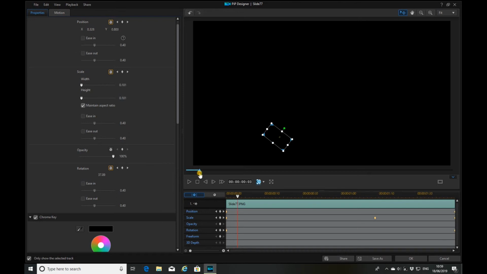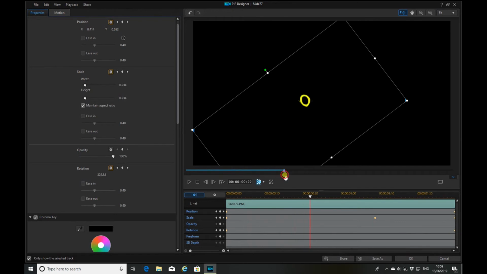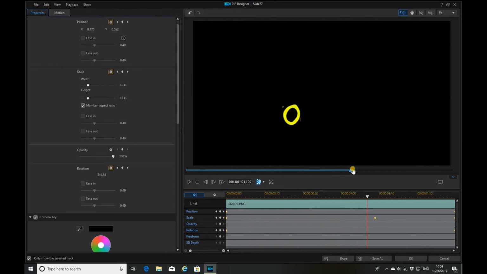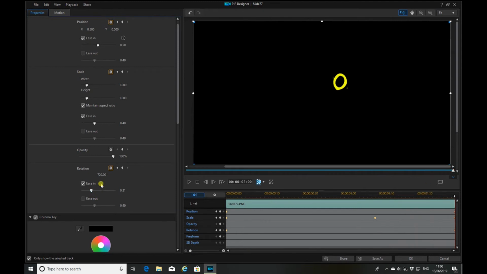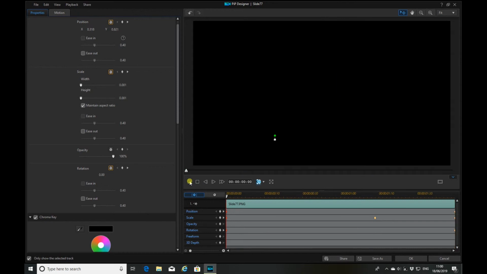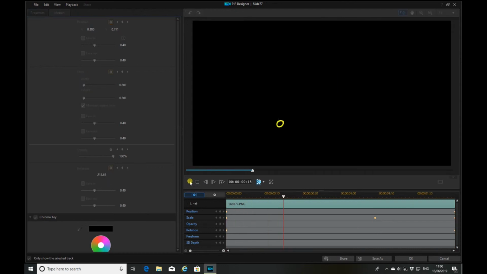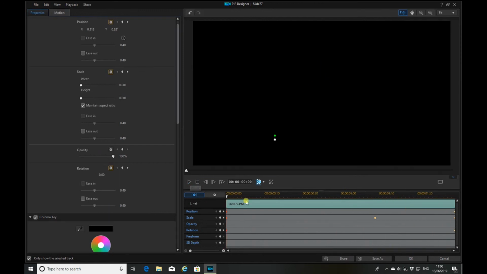If I scroll along the timeline, you can see how the letter O is animated. It does 720 degrees, that's 2 full rotations, to get to its final position. Scale and XY positions at the end are the default values of X and Y equals 0.5 and the scale factor of 1.0. Now let's preview it at normal speed. Each letter has a random starting position, scale and rotation amount, and direction, so that the effect is one of order coming out of chaos.